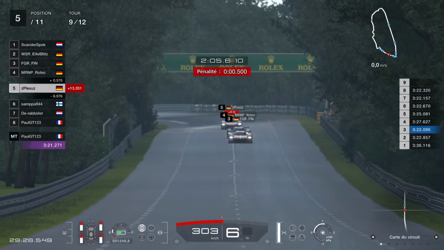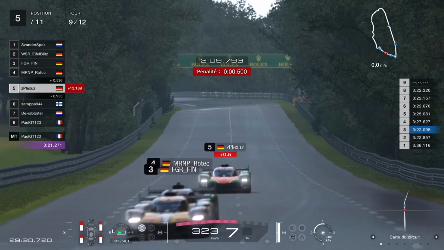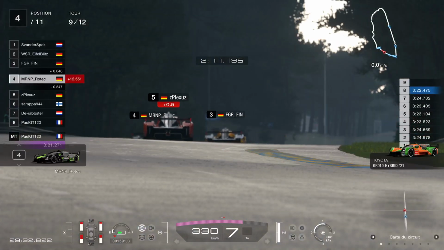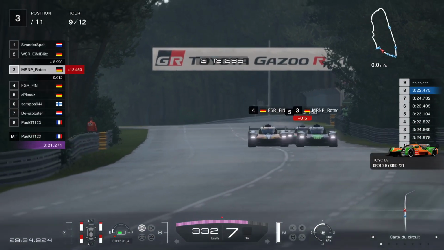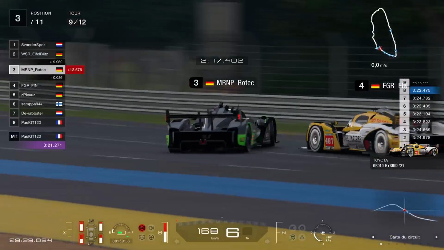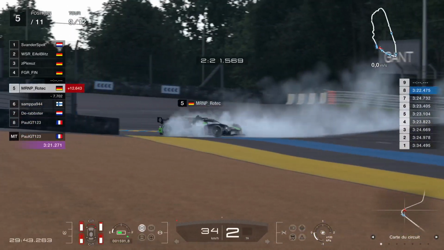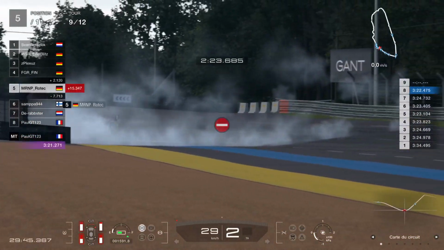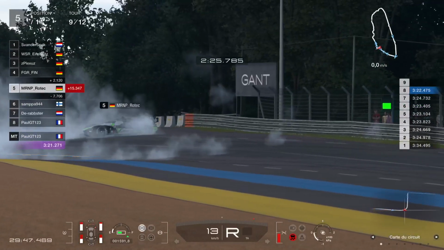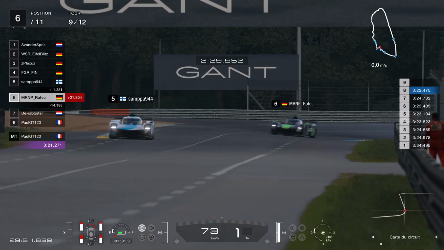And now Roadtech's got a move on Finn. Side by side, Roadtech is on the outside. That's an interesting move, and a big crash from Roadtech, who's been spun round by Finn. A big crash from Rotec at Indianapolis.